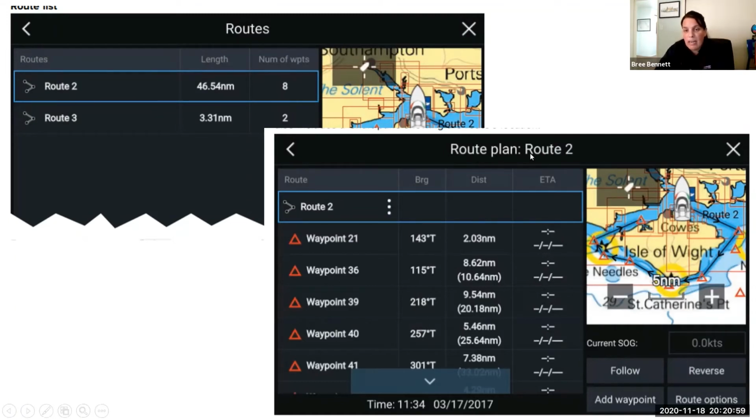Once you have your route plan, it is very similar to the one that you've just calculated on the chart. On a small boat, you wouldn't have a printer, but on my bridges, we always had printers, so you could print it out and use that as a reference, and it was a great tool.